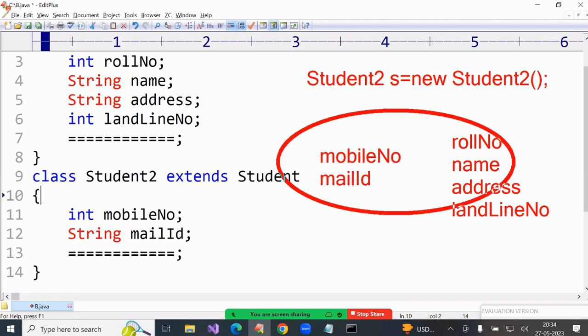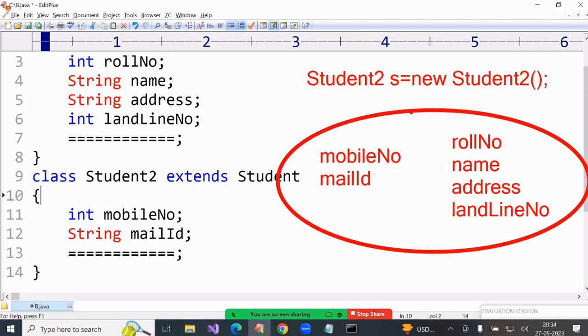This is one object created. Student 2 object. This object is referred by the reference. Okay. These are student members.